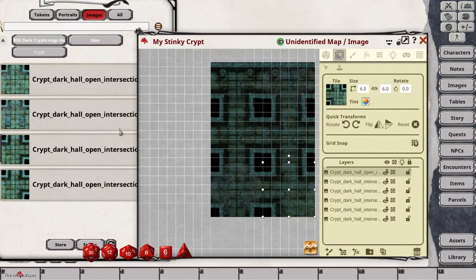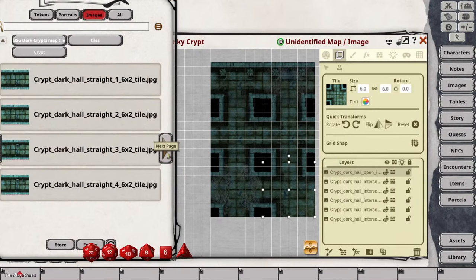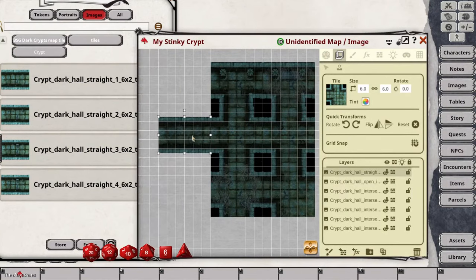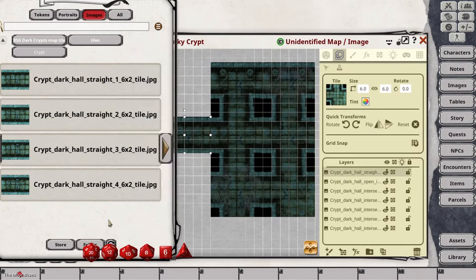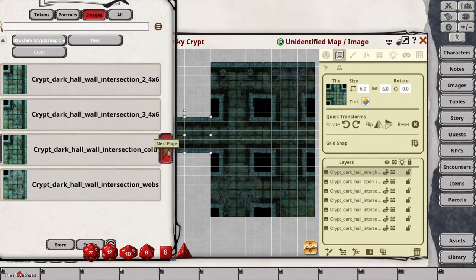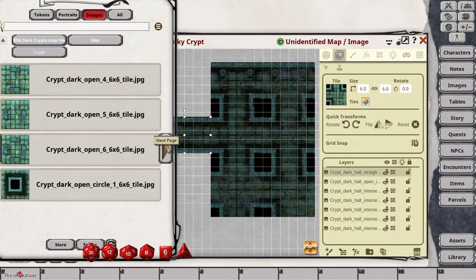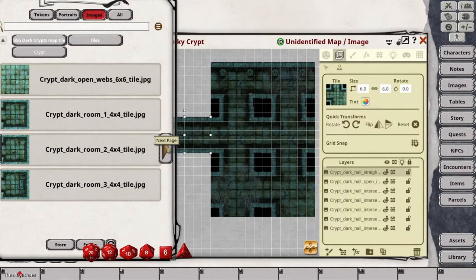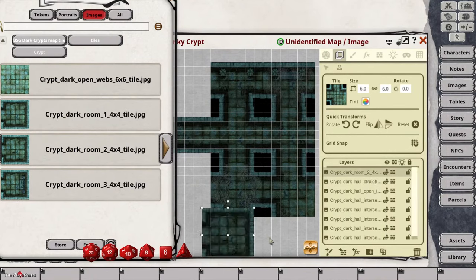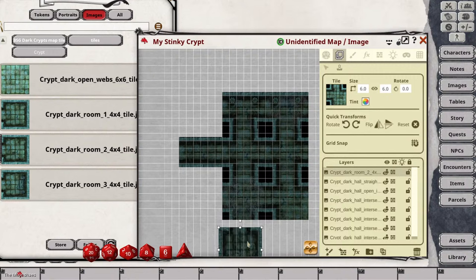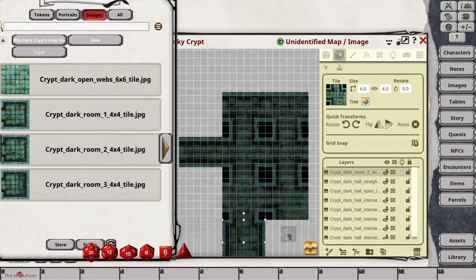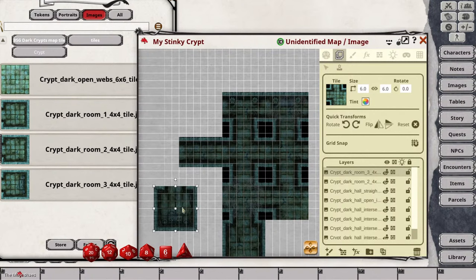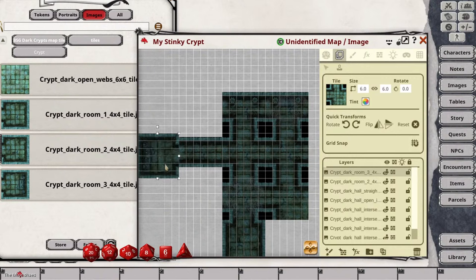And now the cool thing is, let me find some more. I'm going to try to finish this out real quick. I apologize. I'm not doing a fantastic job with this, but let's try this one in here. There's lots of, all right, here we go, some rooms, right? So let's grab a room, rotate it around, one room there. One room there.